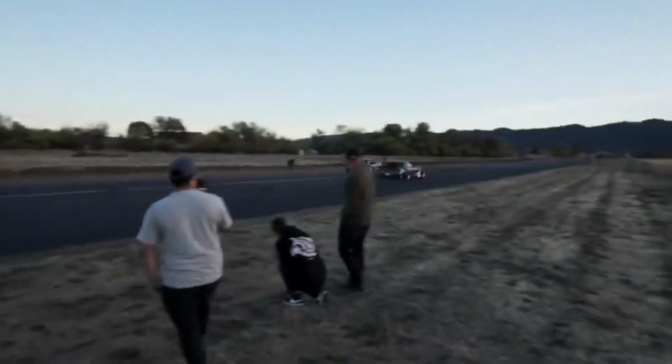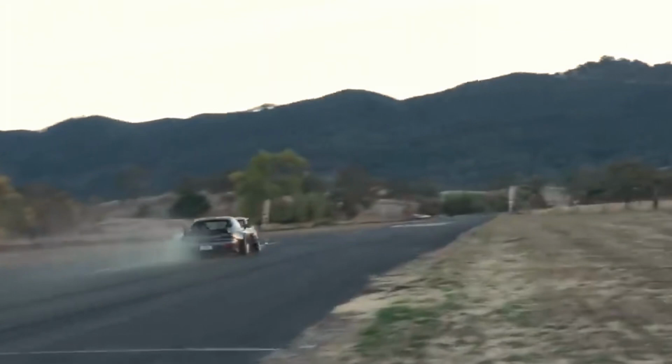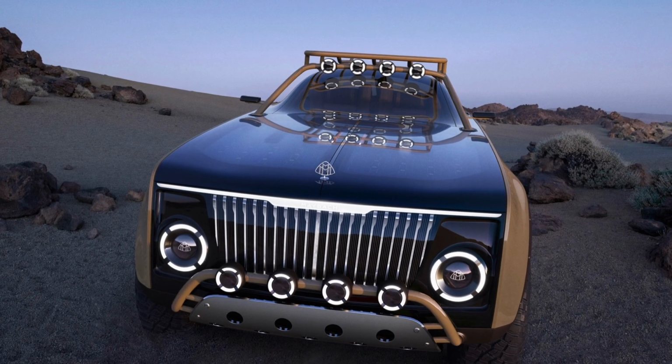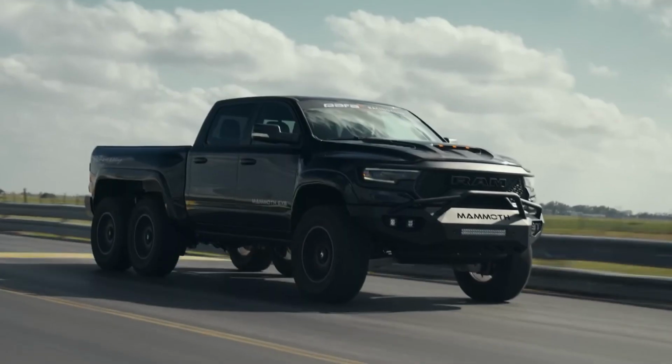Have you ever ridden or driven in a vehicle that gives you the shakes when you get out? The shakes result from huge amounts of adrenaline caused by fear or excitement, but either way, it was awesome. With that in mind, we compiled a list of the top 10 adrenaline-pumping brutal vehicles you must see.